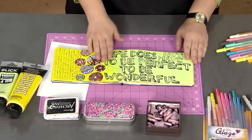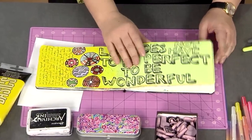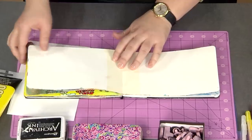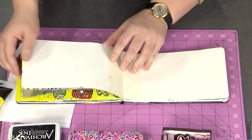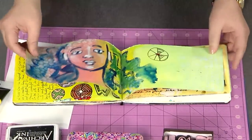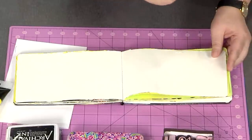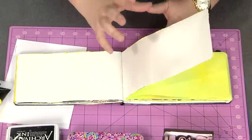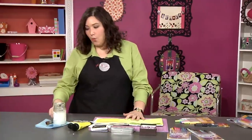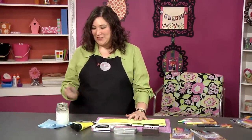I'm going to show you exactly how to make these wonderful dimensional embellished dots. The first thing you're going to do — this happens to be a journal that has watercolor paper in it, though that's not actually that important. So I have my watercolor paper; it's a nice heavy paper. I'm going to use acrylic paint. I like to use a wide brush when I do my painting just because I'm lazy and it makes it go a little faster.